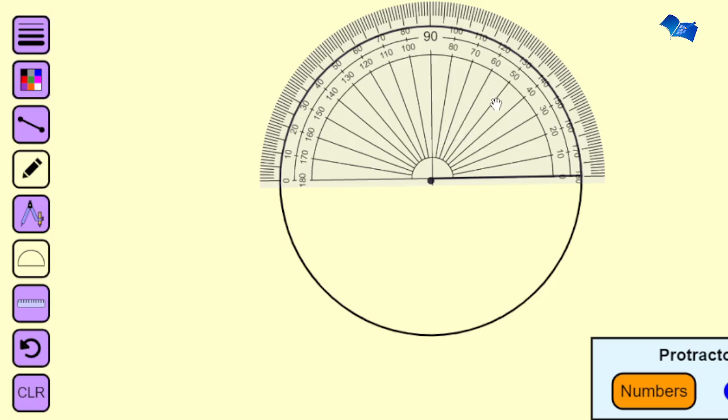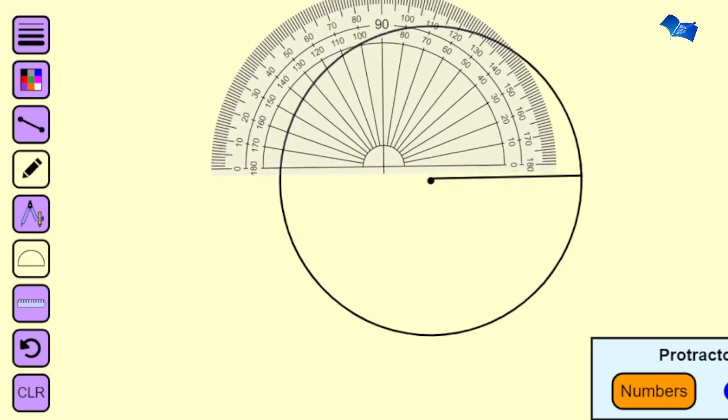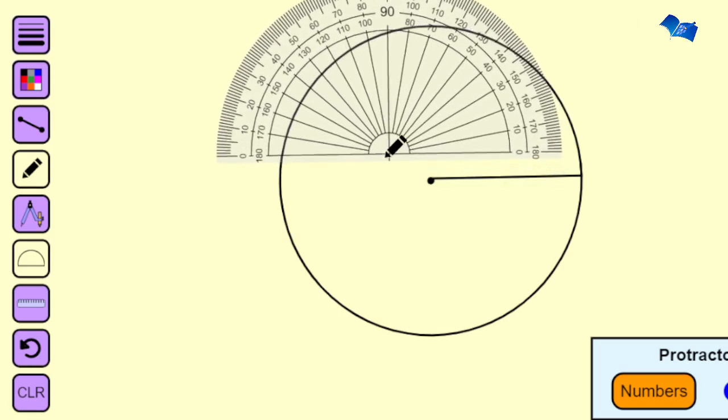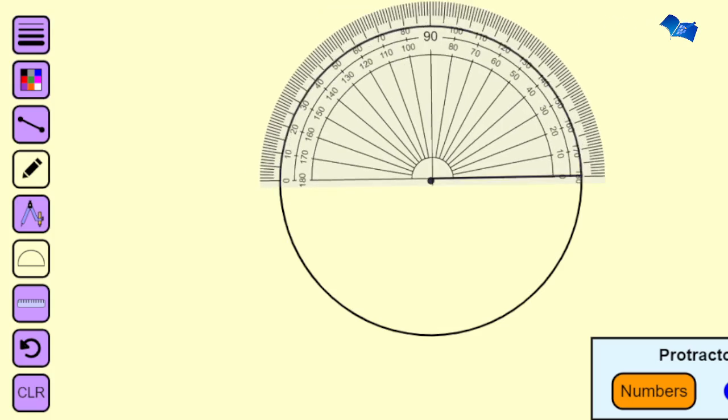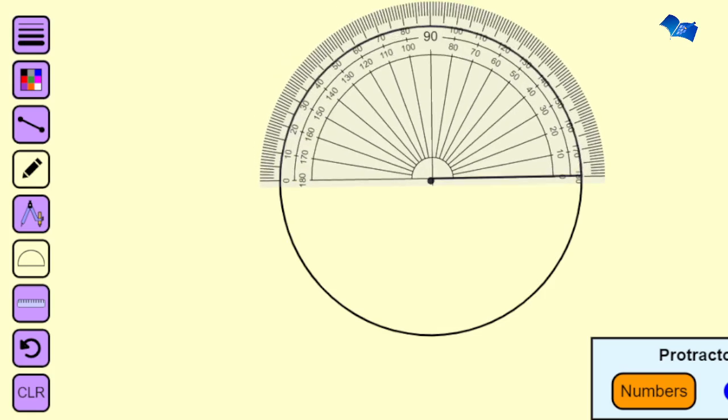House rent is 54 degrees. So this is how to measure with your protractor. You can see this point, this is the center of the protractor. You place it on the center of the circle like this, and then make sure that the line that you draw is on the 0 mark. You can see the 0 mark. This is it. Okay. All right.